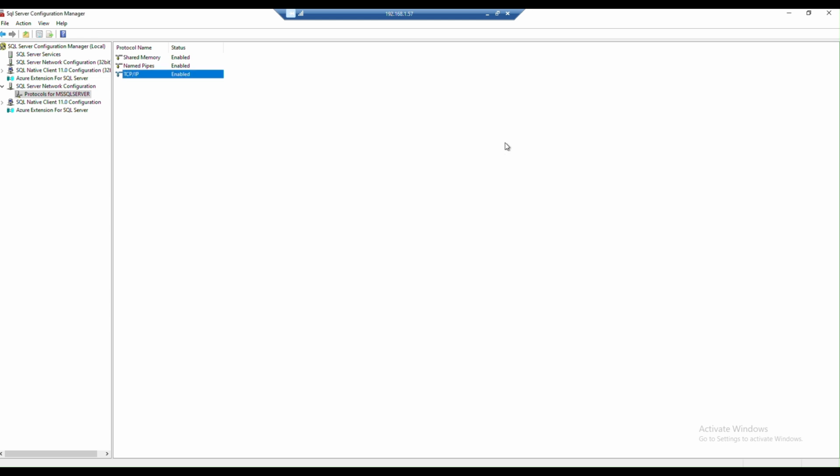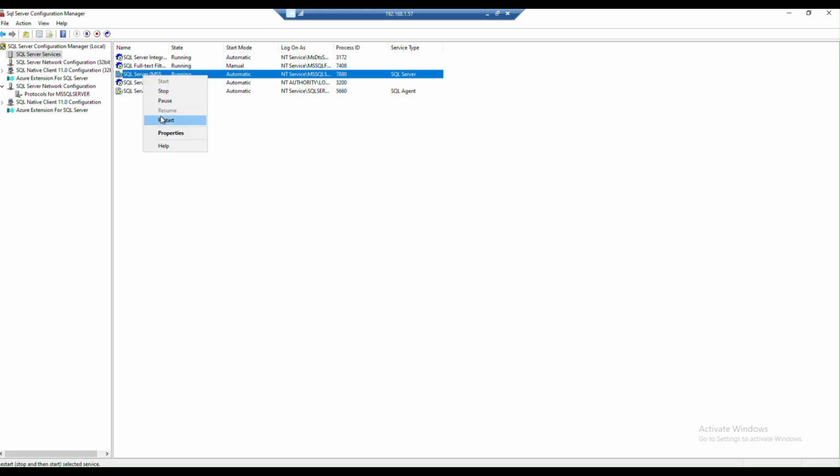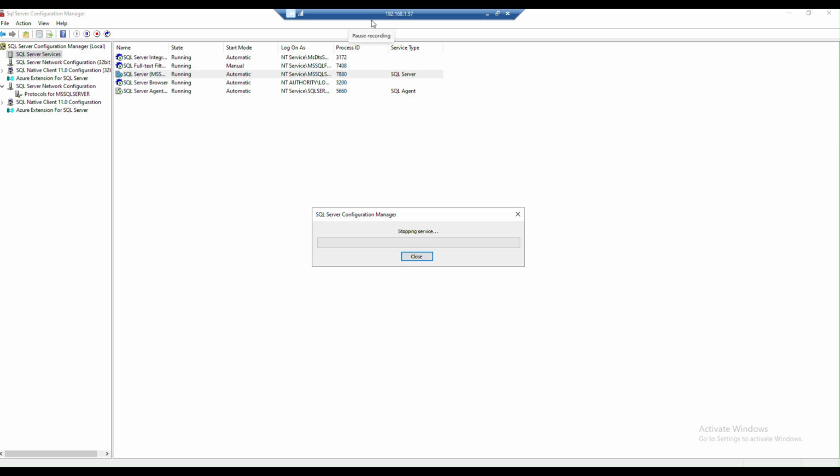Now remember, for this to take effect, you have to restart SQL Server, otherwise it will not take effect. So I will restart this, and once this is completed, we're going to go back to SQL Server Management Studio and just validate that our ports look exactly as we need them to look. And of course, since we are having a new set of ports here, my current connections are not going to work. I'm going to have to re-authenticate my connection using the new ports.